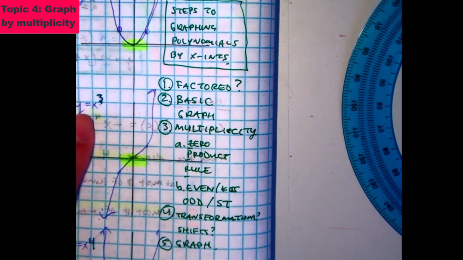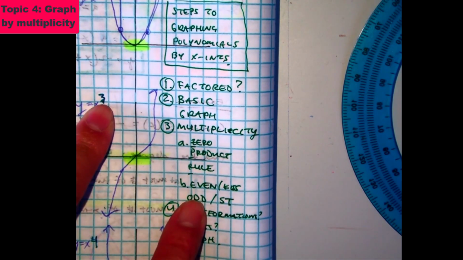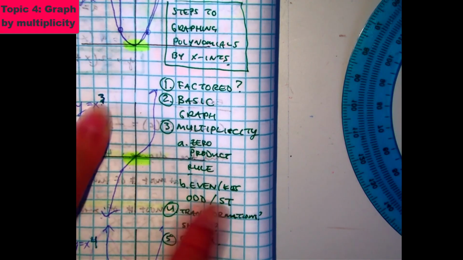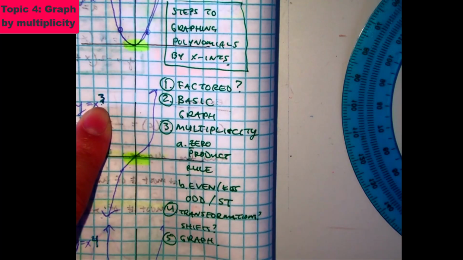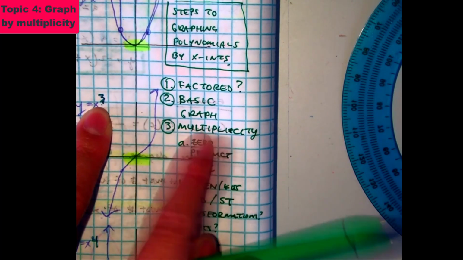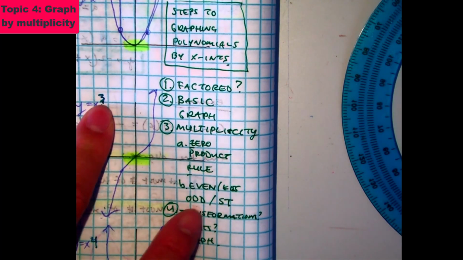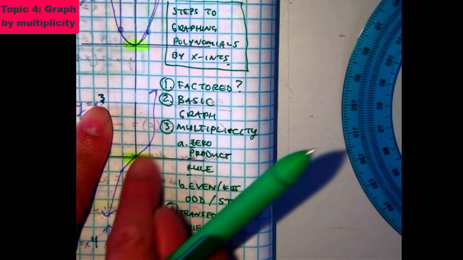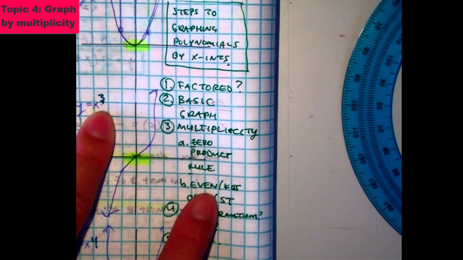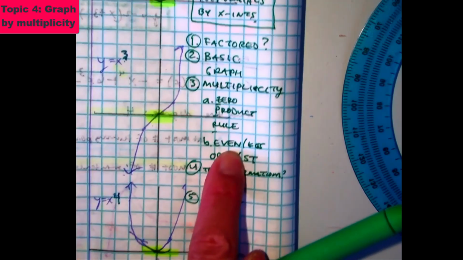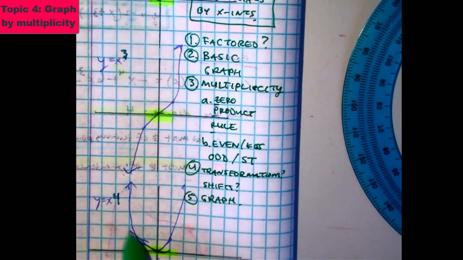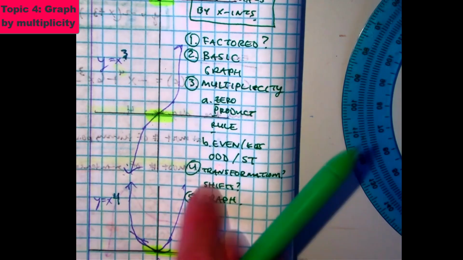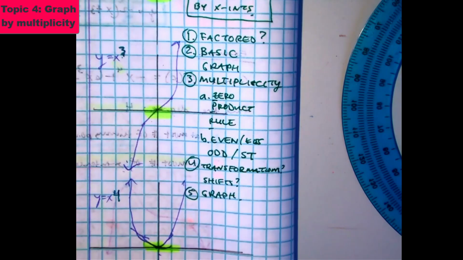Here's an example of an odd degree. If it has an odd degree, they call this the multiplicity. Everyone say multiplicity. It's just a fancy word of saying their degree. And in this case, it is an odd, so you're going to shoot through. Evens are like this example here, x to the 4th. It's going to kiss or bounce off or touch the x-axis and then run away.